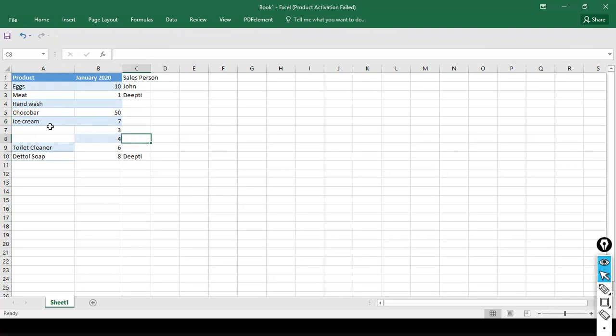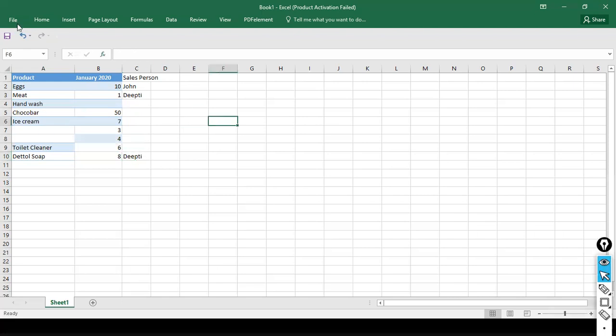This is called fill down. Fill up will go and check wherever the blank values are, and fill them with the value below until it finds any other value in this column. This is your fill up and fill down.